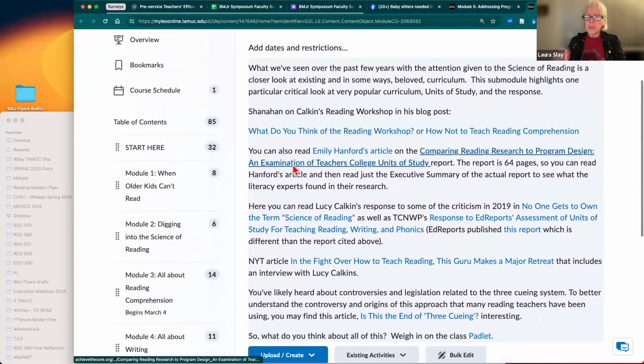I know in discussion with some of you, you are already familiar with Lucy Calkins and you have some opinions about her work. I'm going to tell you that I first became involved with Lucy when I was a bilingual teacher, and she was one of the very first speakers that I ever heard. She was a keynote speaker at a conference that I had gone to, and I was really, really green. But she was talking about writing instruction, and you'll find in some of the materials that you read about her that her beginning is in teaching writing.